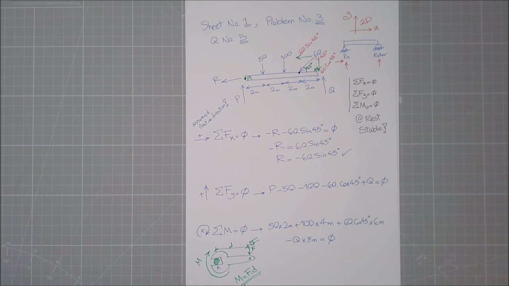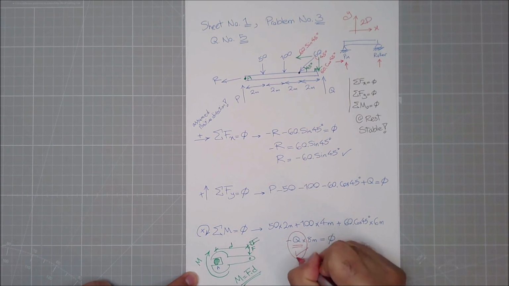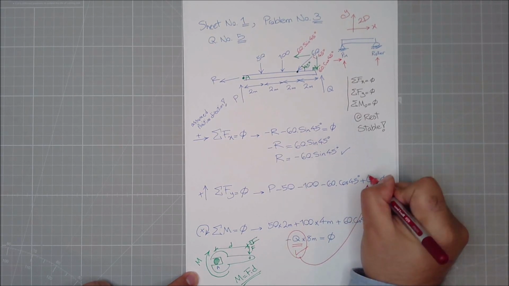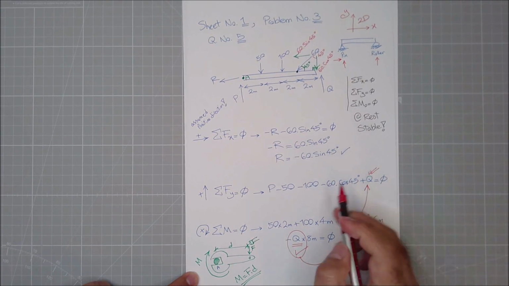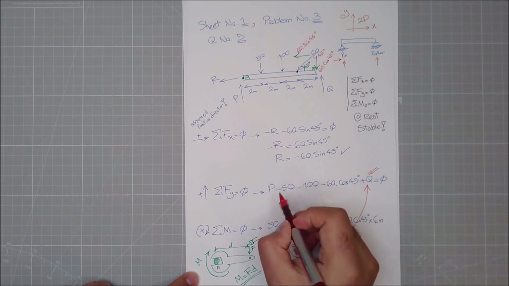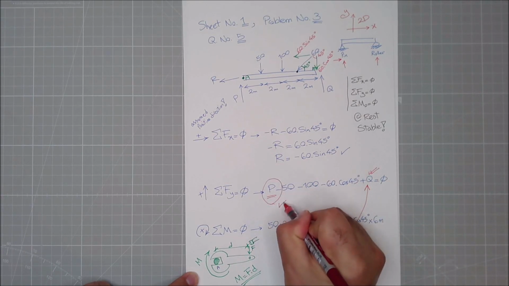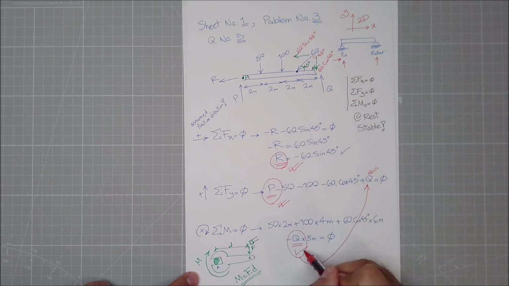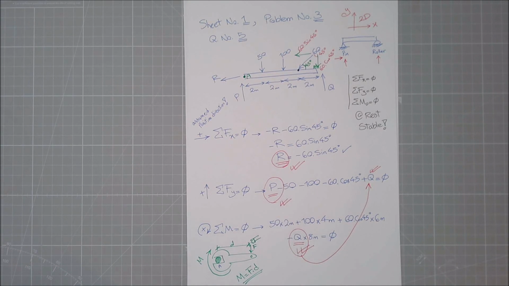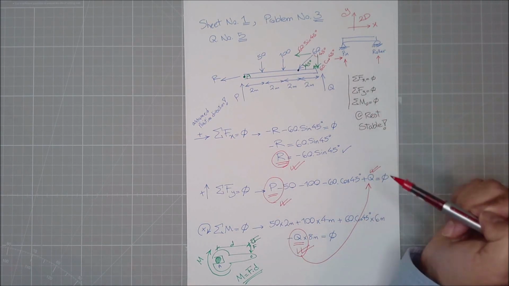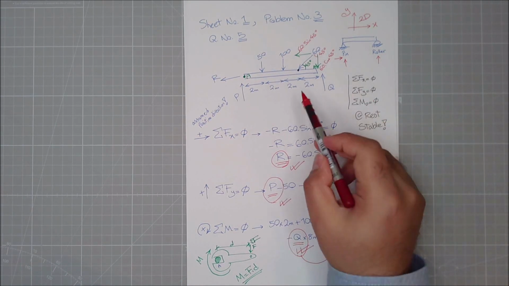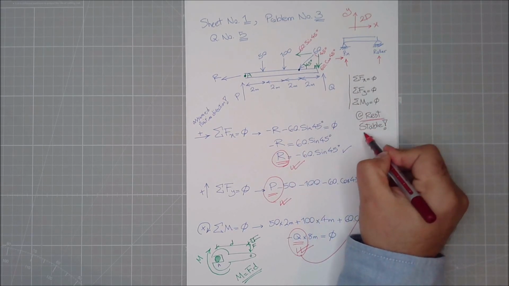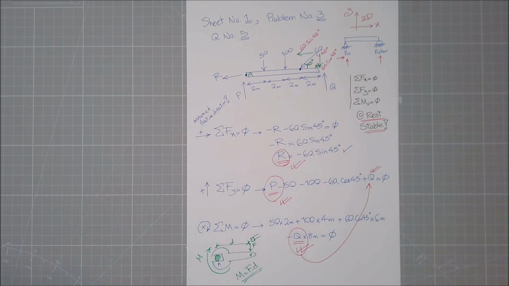Having this formulation, I can simply calculate Q. Having Q, because it's one equation, one unknown, I can replace it over here. And then, again, I have one equation, one unknown, so I can figure out P. And I have already figured out R, so I have calculated all 3 unknowns satisfying the equations of equilibrium, meaning that the structure will be at rest, it will not fly away, it will be stable.